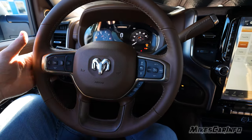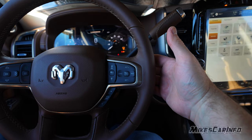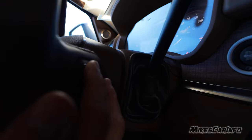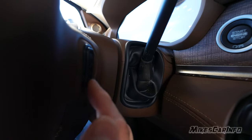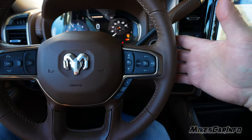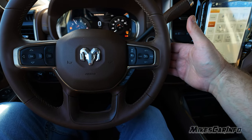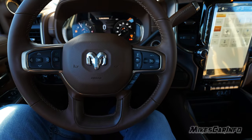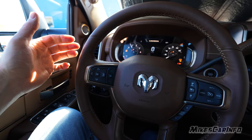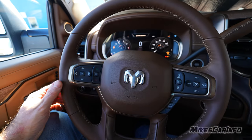Just like a lot of Ram trucks and other vehicles, it has the buttons on the back of the steering wheel. So the volume buttons here, there's up, down. If you're not familiar with this, it's excellent. Once you get used to it, you're gonna get spoiled. It has up, down, and the center button. And there's both on this side and that side. And it's designed to line up with your fingers right here. So as you're driving, you can control the volume for the radio here, and then the center button changes through the audio sources. And here on the left side, there's an up, down, changes through the tracks or the radio stations, depending on what you're doing, and then a center button changes through the presets on the radio only.